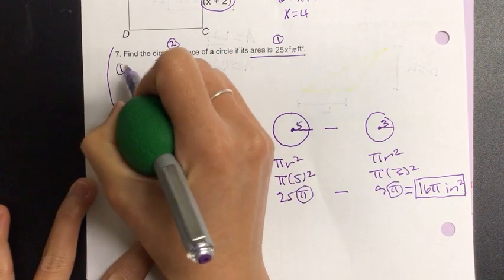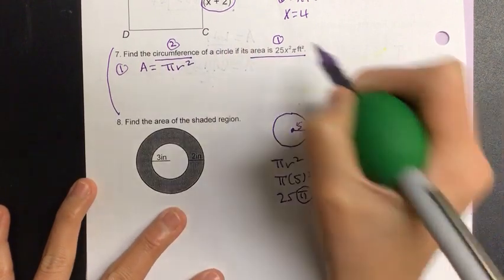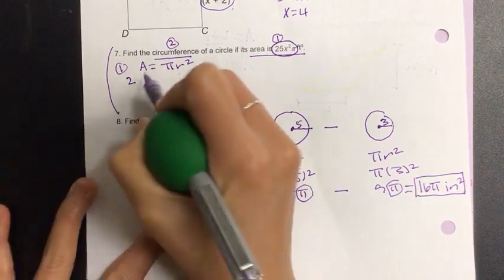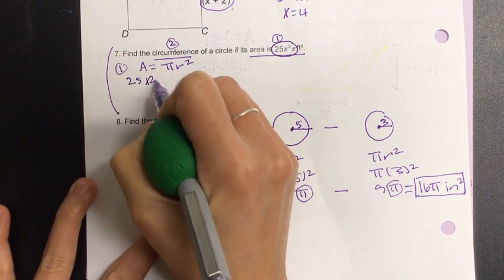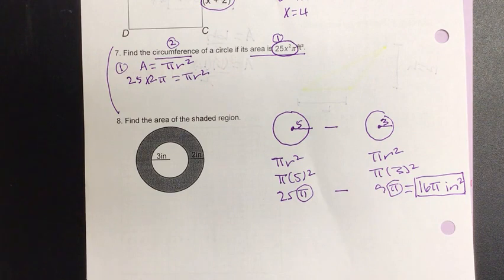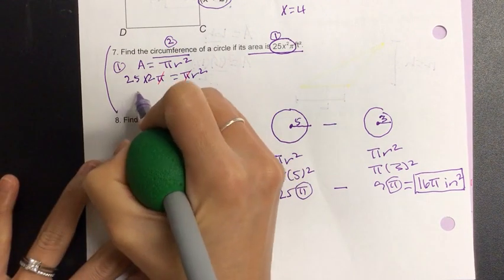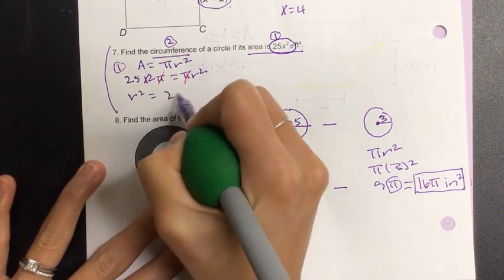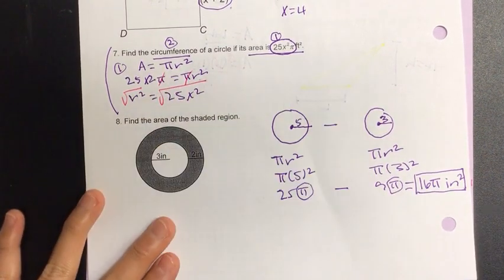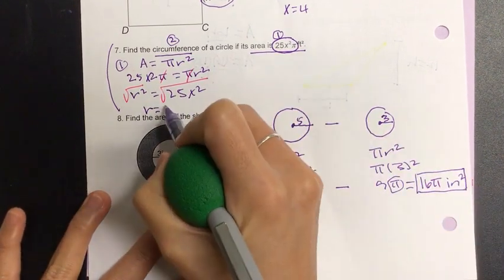So for the area piece, the area of a circle is pi r what? Squared. We know the area is this ugly piece. So put that ugly piece on the A. 25x squared pi is equal to pi r squared. What is on the left and the right that I can eliminate? The pi, so that goes away. So I'm going to write the r first. R squared is 25x squared. And we want to square root on both sides. Now, when I square root, the r is going to be 5 what?